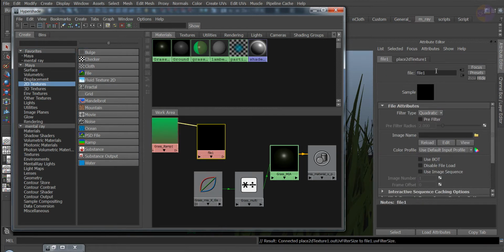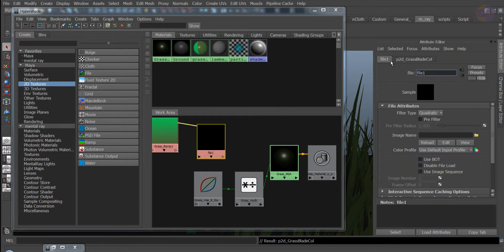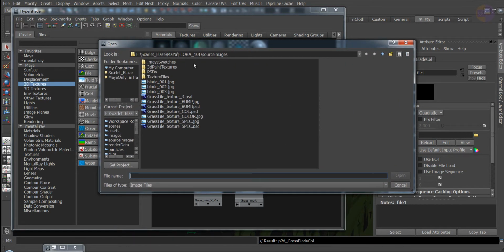So now come here to the texture file. Always name your textures. So I'm going to name it grass blade color so that I know, and place 2D grass blade color, and image name, and apply.